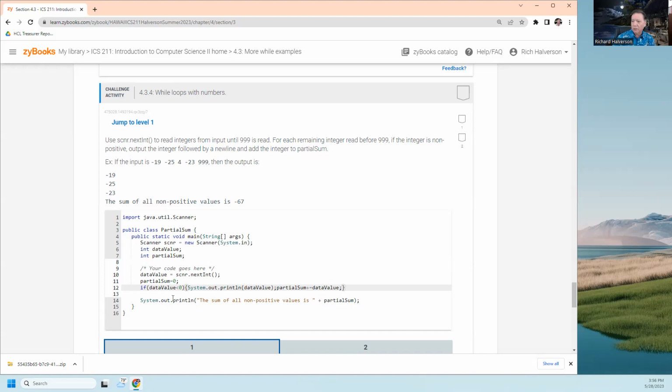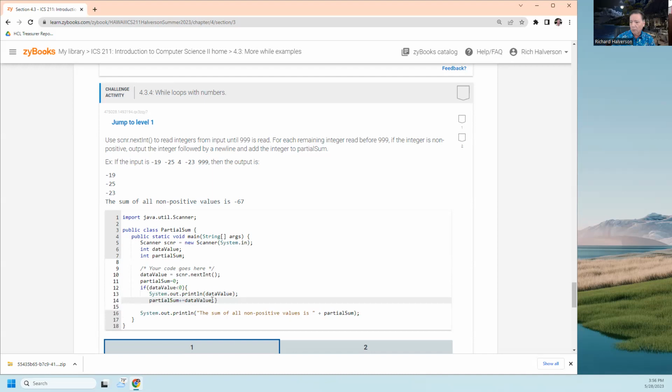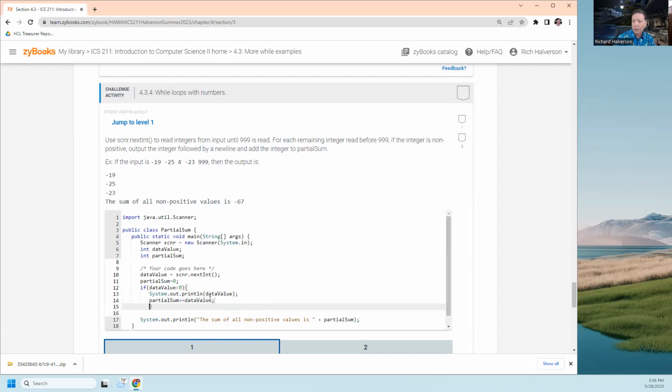Okay, so I'm going to make this look a little nicer. Really, I need to have a while loop here until 9999 is read.